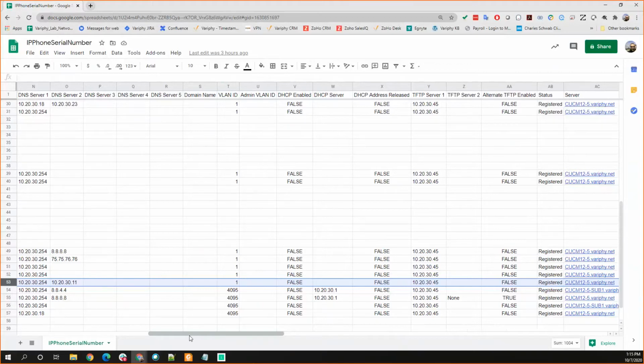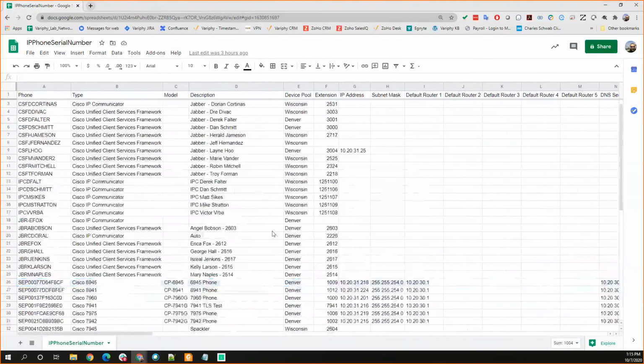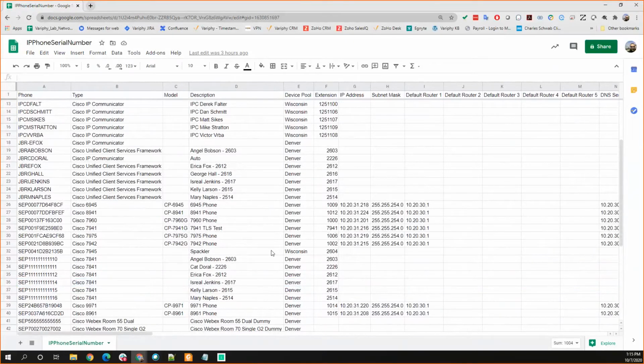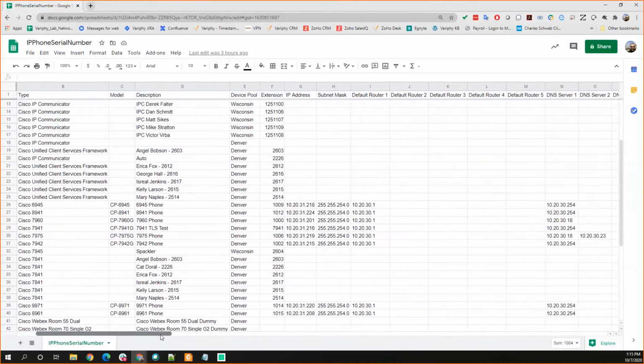So that's the number one thing that we see useful coming out of this report: it does give you ITL information. Number two thing is IP settings. If I'm looking at this report, you can obviously see that we're pulling the phone's IP address, the subnet mask, and gateway information. If these phones are set up to receive DHCP addresses, a lot of times people will use option 150 on their switches and it will generate an IP address automatically.